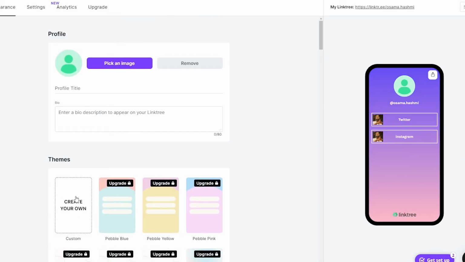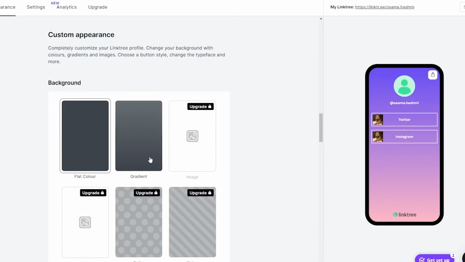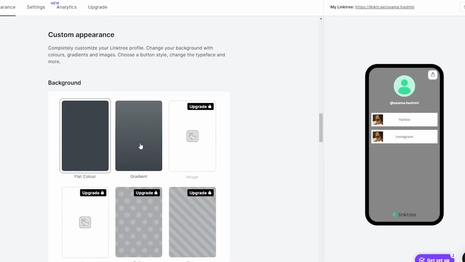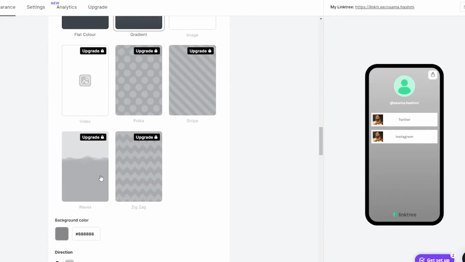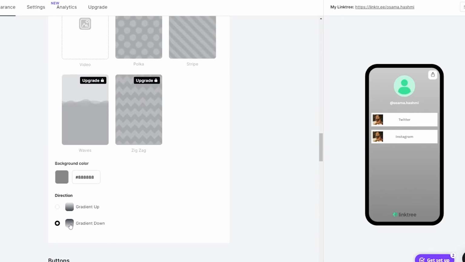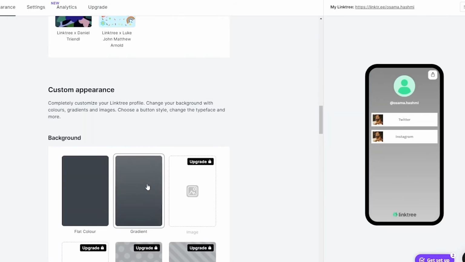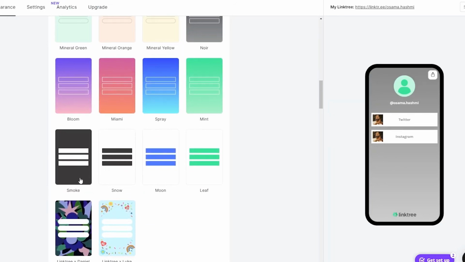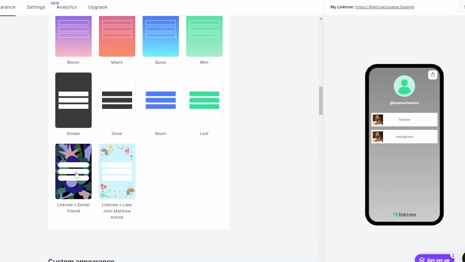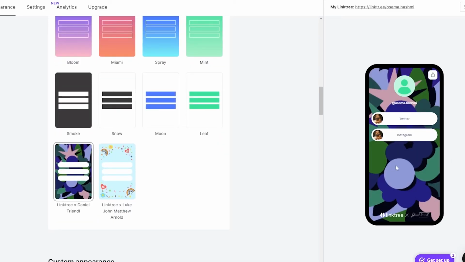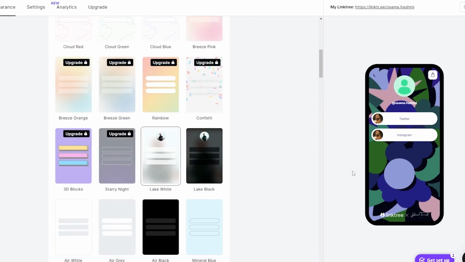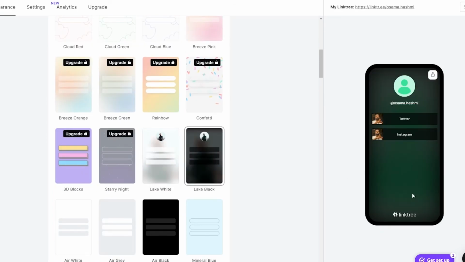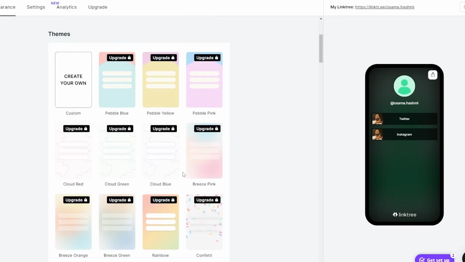And yeah, you can also create your own. So if you click on create your own, you can add more options over here. You can add a gradient color. You can add your own images. You have your stripes, colors, wave, gradient down, gradient up. It all depends on you, but I think that for now we'll just continue with this one as well. I think this one looks pretty cool, so we're going to go ahead and continue with that one, or we go with this one. I think this looks pretty nice, so we're going to go with this one.